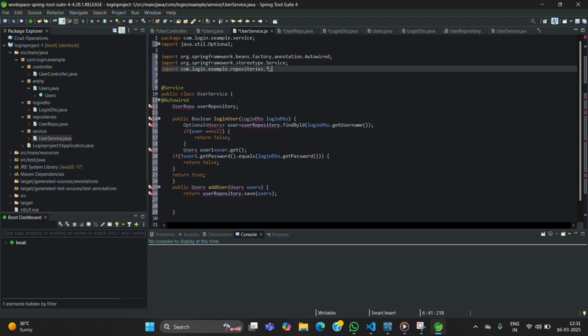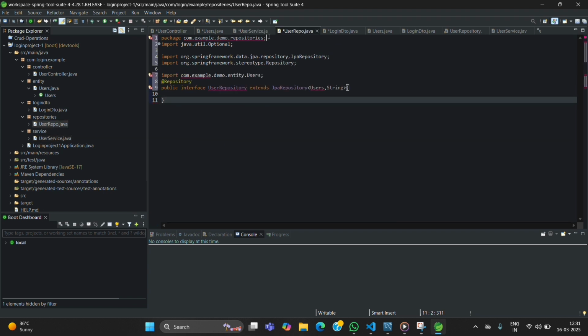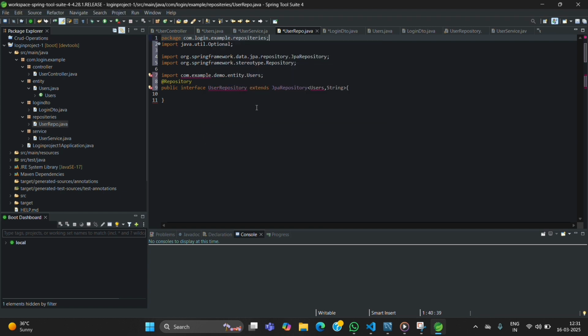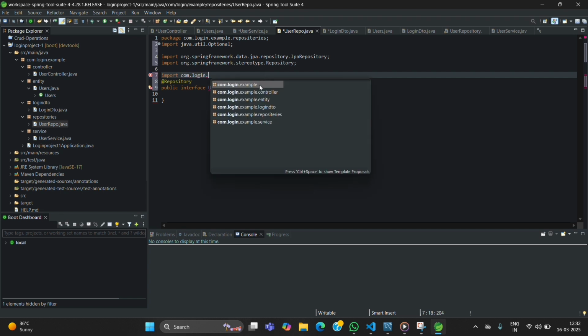Okay, here we have not changed the package name. Let us change the package name to com.login.example.repositories. Here we need to change the user package to com.example.login, the service user entity class.